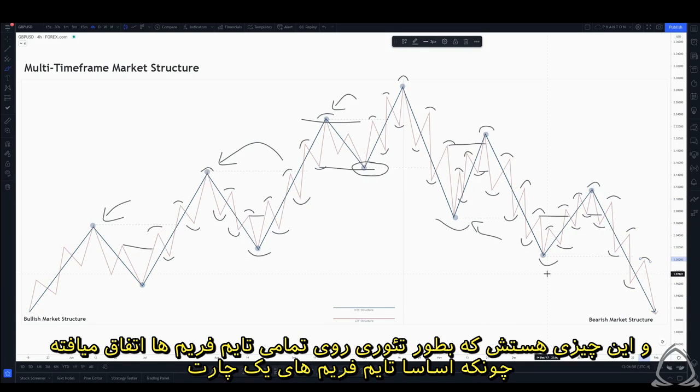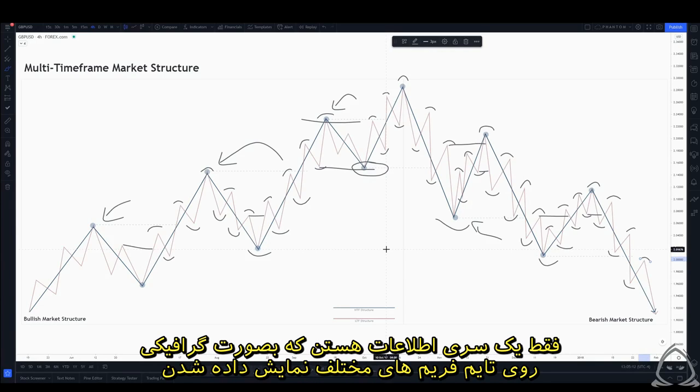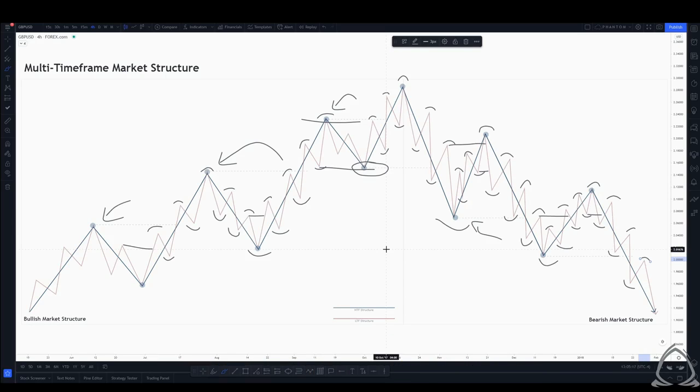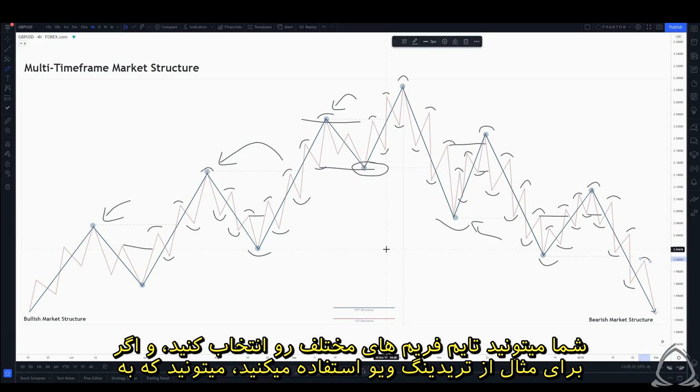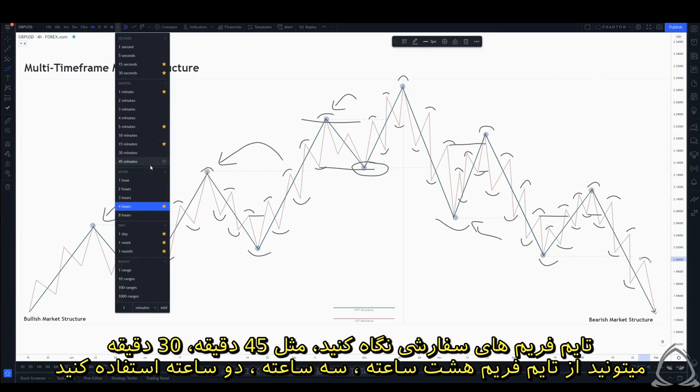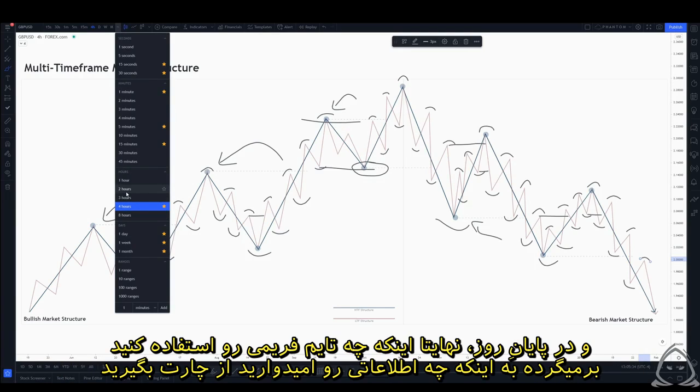And this is what is happening conceptually on all time frames, because what time frames are on a price chart are just a series of data that you can graphically depict using different time frames. The time frames themselves are just different ways of viewing that data, which is why you can pick different time frames, and why, if you're using TradingView, for instance, you can look at custom time frames like 45 minute, 30 minutes. You can use 8-hour time frames, 3 hours, 2 hours. At the end of the day, the time frames you use are ultimately up to you in terms of what data you're hoping to gain from the chart.